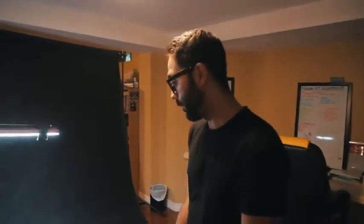Nice. So a couple adjustments to Anthony's setup because it didn't really fit in my office. Anthony, why don't you take us through what you've changed here? Okay, so we've changed the background. We actually have a black backdrop. We're also going to get Dan to sit down because we're having a little bit of a height issue and limitation with this stand.